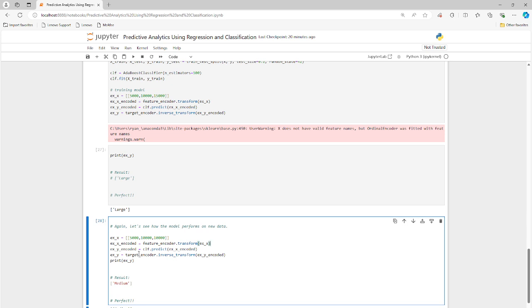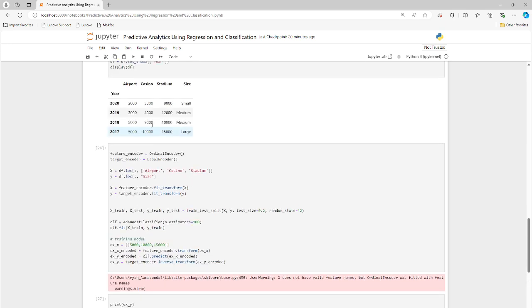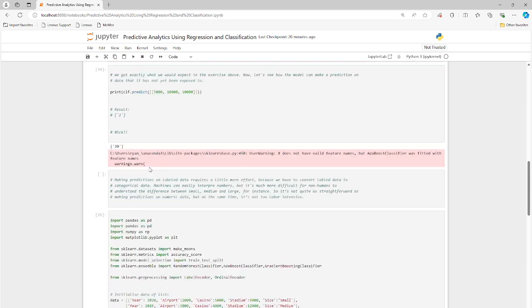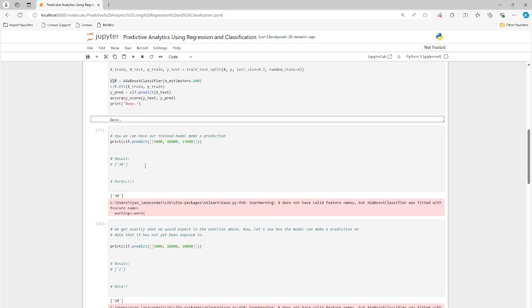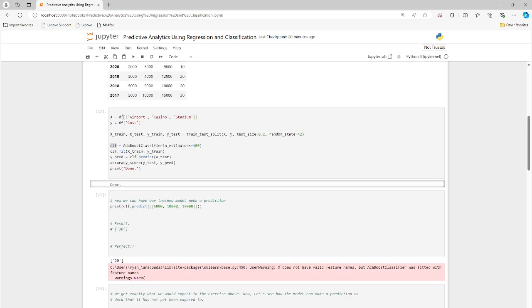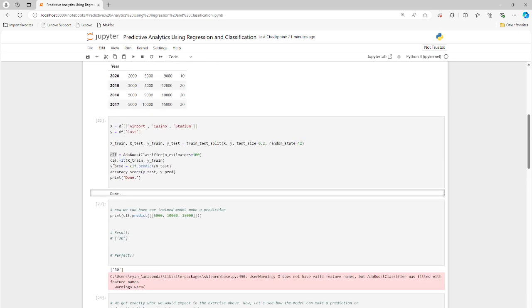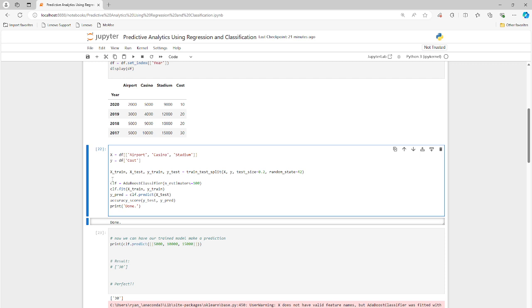So all you have to do is train the model and then call the model name. I use CLF predict. In this case up here, as we just saw, that's the nice thing, CLF predict. But we didn't have to do the encoding here because these are all numeric. But you can call the classifier whatever you want. Do CLF.predict and you get your results.